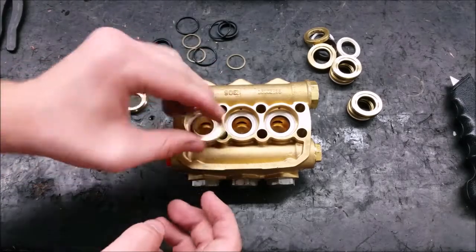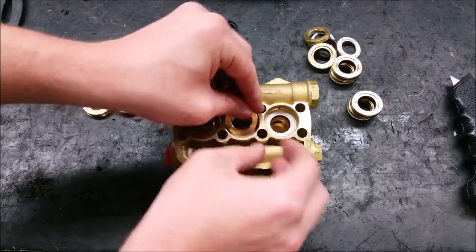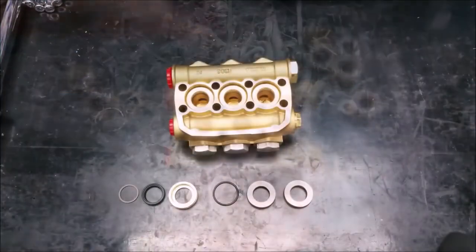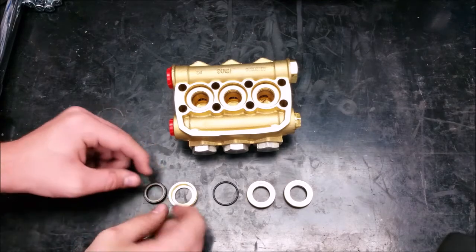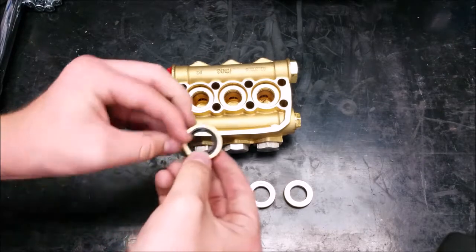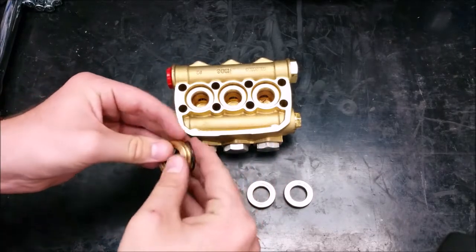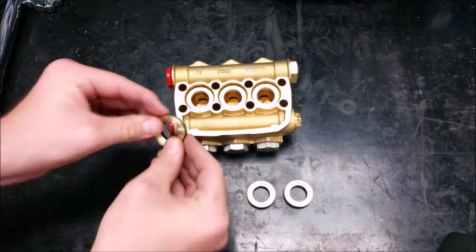For the front piston guide, make sure that the arch side is on the top of the new ring below it. Next, take a low pressure seal and fit the PTFE scraper into the top. Place the rear piston guide onto the other two components. Put the O-ring on the outside and you are ready to press it in with the seal facing down.